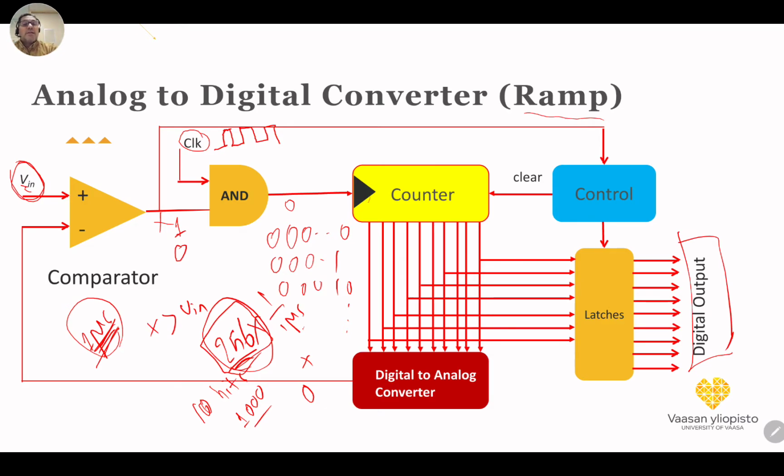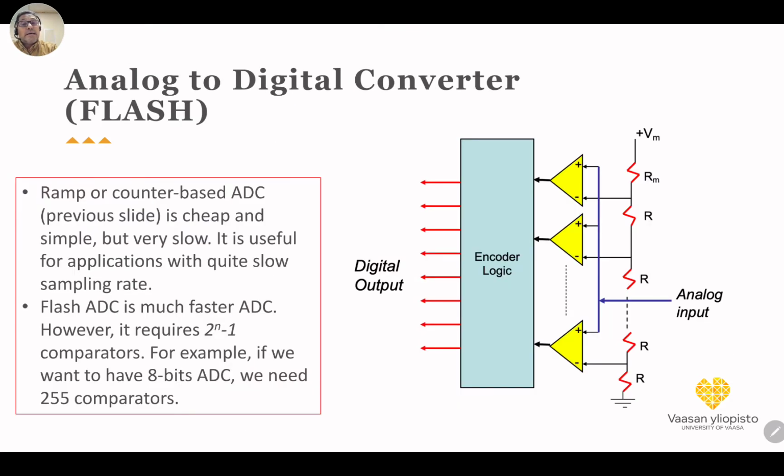So there is another, simpler analog to digital converter. It is called the flash converter. Here the cost is higher because it needs many comparators inside this integrated circuit, but it is much faster. The idea here is that you can see this is the analog input. It is given at the positive side of the comparators. Then we have some reference voltage which is divided over all these comparators.